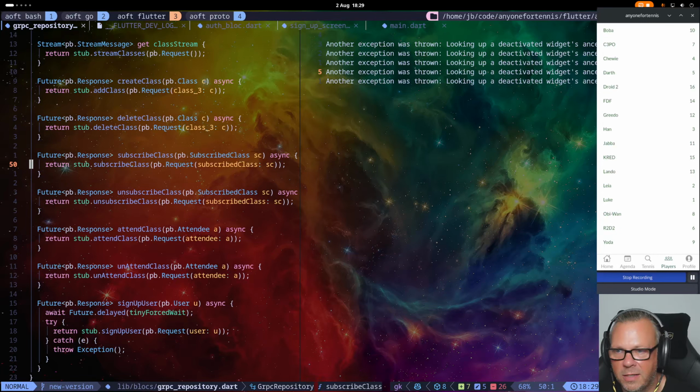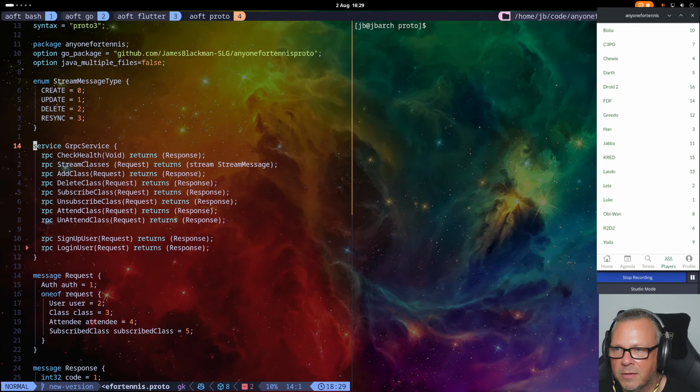There were certain bits in the block code where it was going, oh, you can't have class, but you call it class _2, which was just, you know, we don't want to call it classes. So this is going to break a lot of stuff on the old code, but we're not using that anymore, and the new server doesn't know anything about classes yet. Indeed, there's not even anything in the database other than a users table.